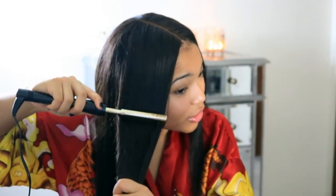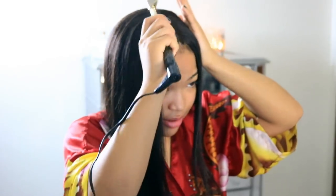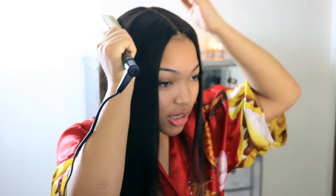And make sure you invest in good quality hair too, because you can't even touch up bad hair, and it's just sad. And this hair is bomb, and it was so easy to flat iron, and I hate flat ironing my hair. It takes too long. This hair is already nice and silky, so it was kind of easy, honestly. I'm not even gonna lie to y'all. Easy.